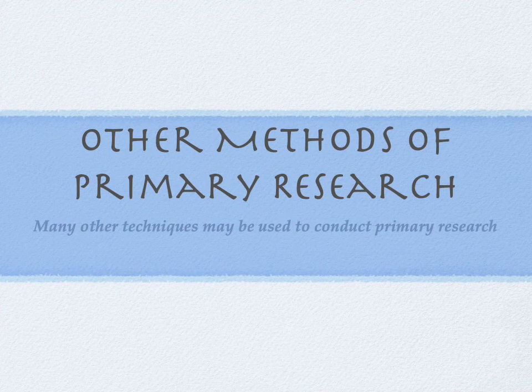Hi there. This is Chapter 8, or Unit 8, and for this week, we're looking at other methods of primary research and really trying to get away from your typical qualitative or quantitative type research where you're doing interviews or surveys or those sorts of things into a few other ways that you can actually conduct your research and get some very valuable information about your research subjects.